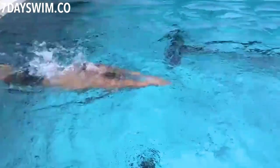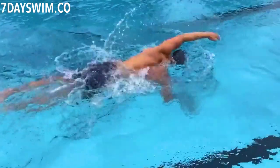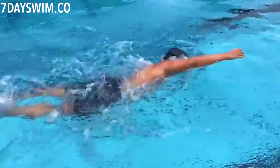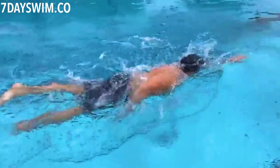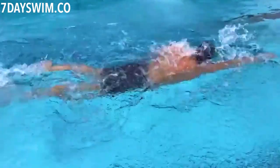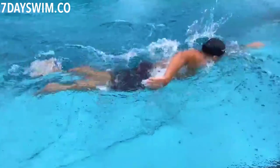The best way you can tell a good consistent flutter kick is by looking at the color of the water. When the water turns white, that means his feet are on the surface of the water. If you don't see any white water, that's a bad sign. So you can see some white water, and the speed that he's kicking is really comfortable. A lot of people do hummingbird kicks or giant spanking kicks, but he's got a flutter kick, which looks great, in my opinion. He's worked on his front kicking for quite a while, I can tell.